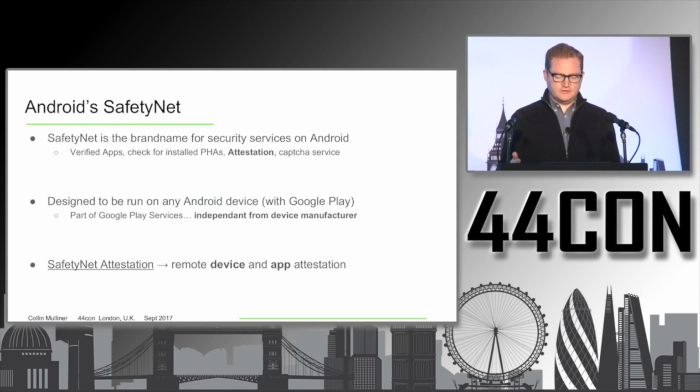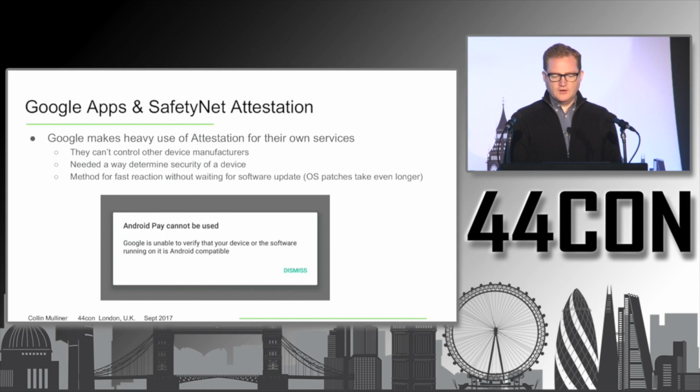And all of this is really designed to run on any Android device. It's just part of the Google Play application of the Play Store. And it's really designed to be run on any device, no matter if Google, Samsung, LG, whoever made it. And the attestation part is really about device and app attestation. Google uses SafetyNet Attestation for their own apps really heavily, for example, for Android Pay, to make sure devices where they allow Android Pay to run are not rooted and apps are not modified.